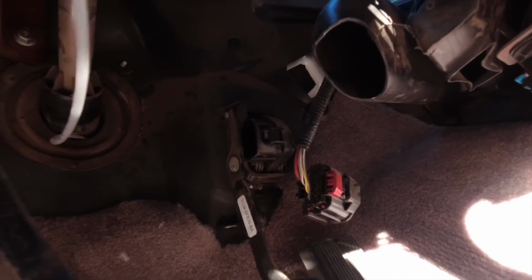And then I unplugged all of the plugs right here. There's a ground, about 4, 5, 6 plugs right here. Disconnected those. I disconnected the gas pedal. I gotta disconnect the e-brake really quick. And then there's another bolt that was kind of mounted right there, 10mm. I removed that with the short socket, and then also the steering shaft bolt, I removed that.